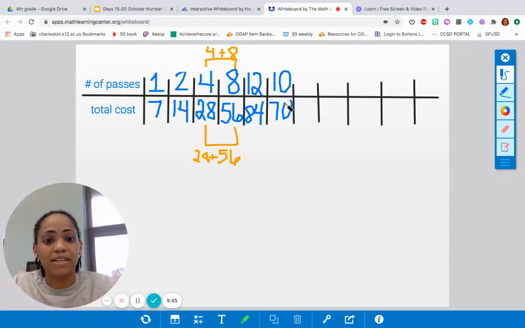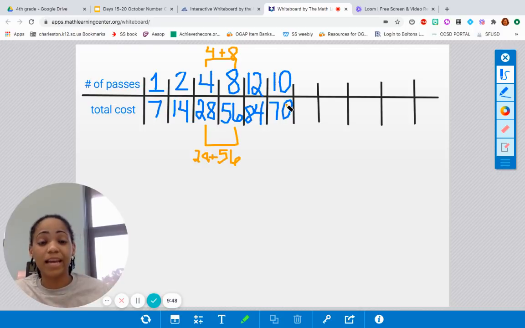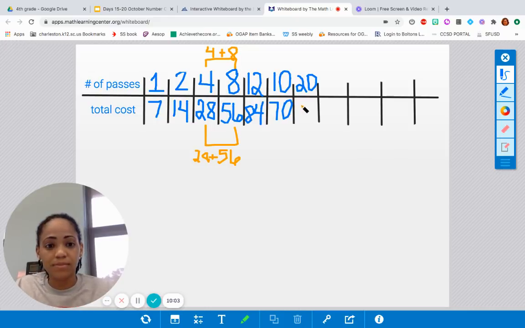And I easily can do my tens. 10 times 7 is 70, right? It's growing by a power of 10. So my place value is shifting. So now that I have 10, can I double that for 20? I sure can. So what is 70 doubled? Yeah, 140. You got it. You guys did it. You're doing an awesome job. So we just doubled. Remember, when you double a factor, you are doubling your product.